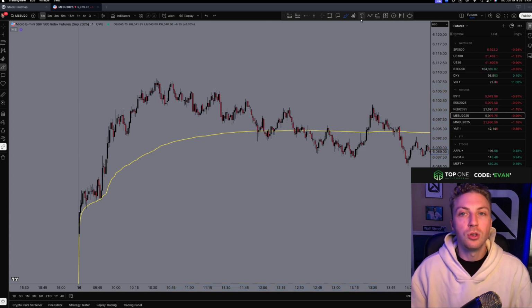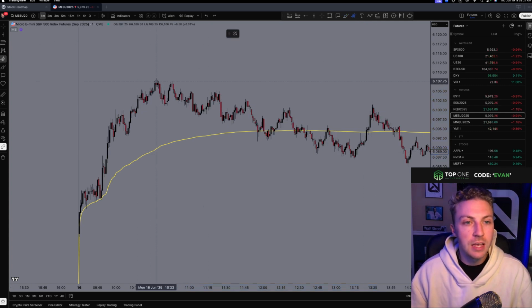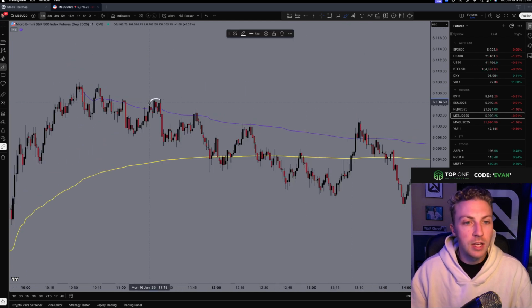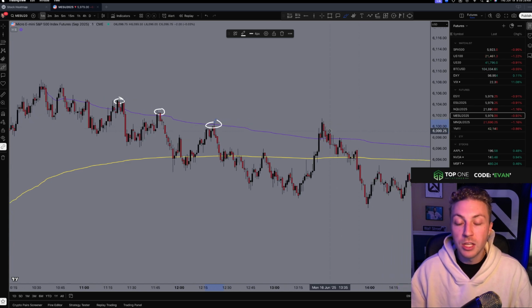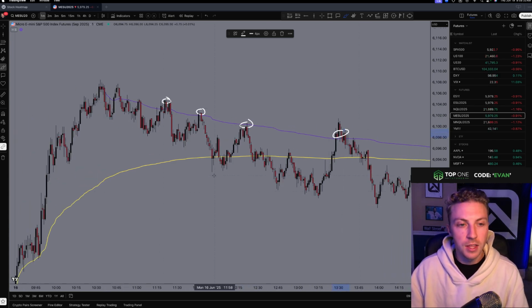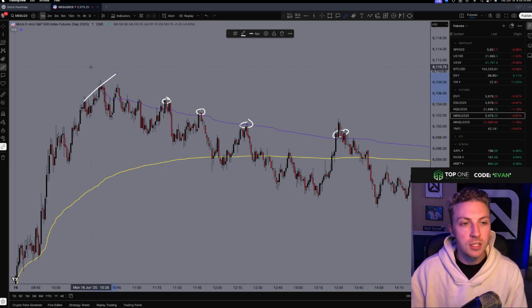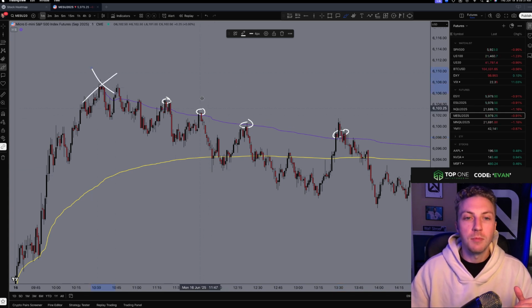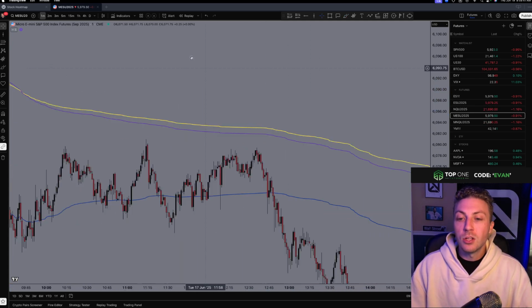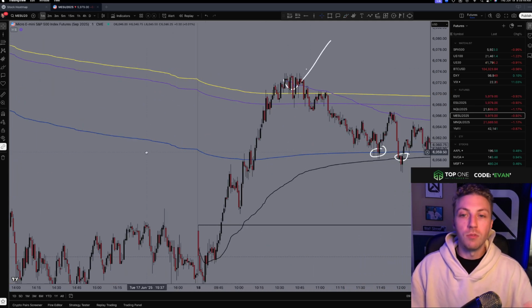In the channel, buyers could not take this high day VWAP up to save its life. You can see all the failed attempts to hold it. Buyers try to take it once, failed, don't even really get close there. And then even when they do break it, they fail again because now we're starting to curl back underneath. There's no buying power. We rejected up here. Let me not force it back up into there because it's really not telling me we can go up there. So hopefully that's not too much information, too confusing, too all over the place.